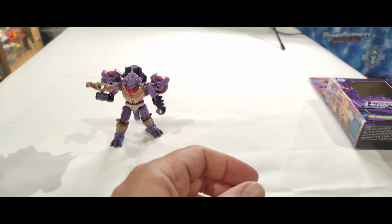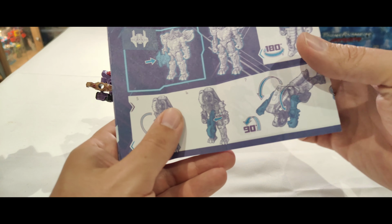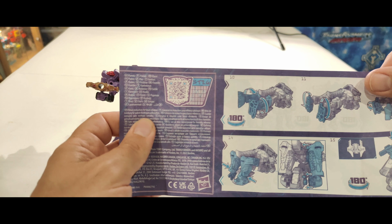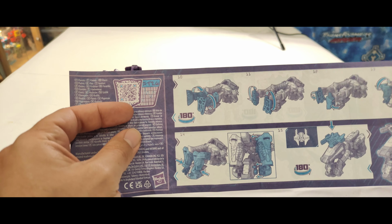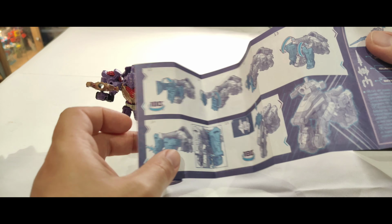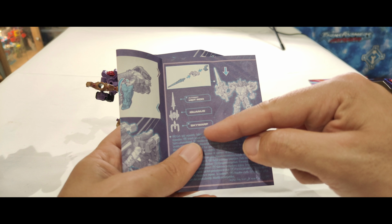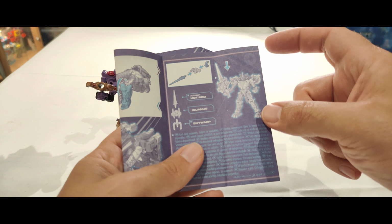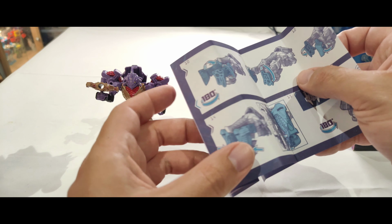And in the actual instructions, which you get with him as well, as well as showing you what's what, there is a little QR code thing here, which if you scan it takes you to the tech specs for that particular figure. The other thing that it shows you as well as transformation, is that if you combine the weapons there, you get this special souped up weapon, which, believe it or not, I crazily bought the other 2 figures because I wanted to do that.